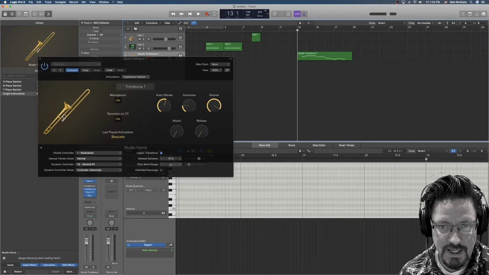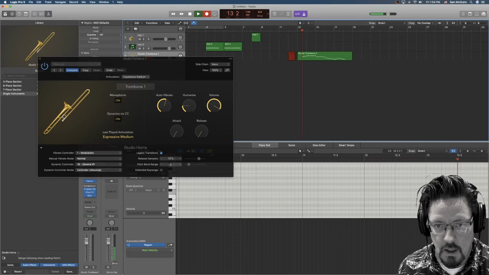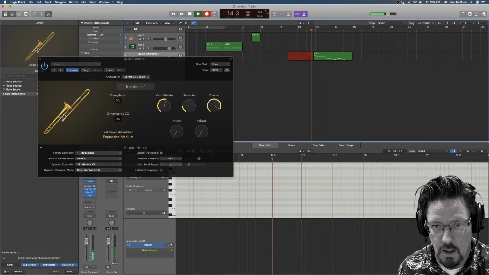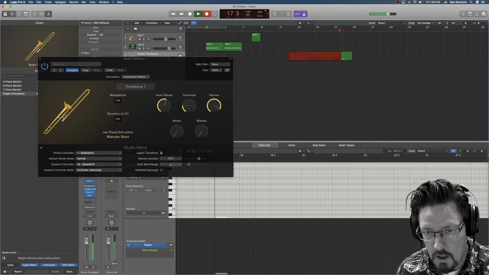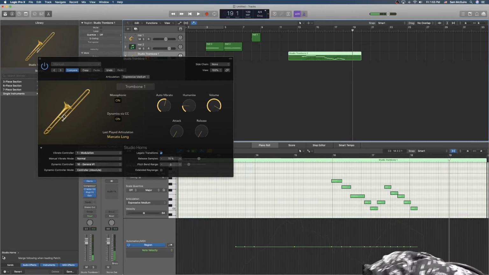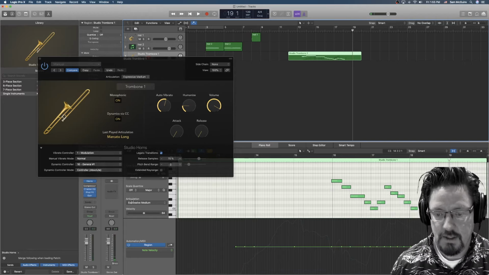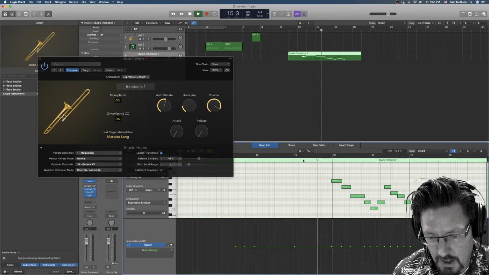We don't have a cycle set, so it'll get merged. Oof. Not the best performance I've ever done, but it'll work. And so now we've got dynamics happening.